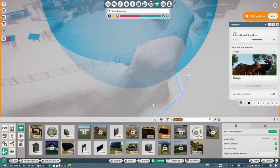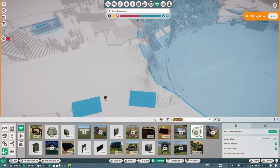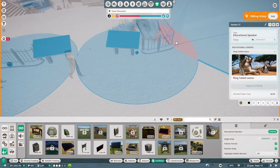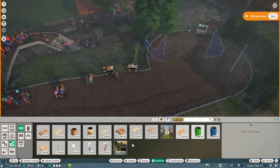Yeah, this whole viewing area. I think it's fine. The overlapping is very small. It's fine. We will keep it like this. We need the bins. We need a lot of bins. Now we will add them also, maybe in the time lapse. And benches and security. And do not disturb and do not feed.